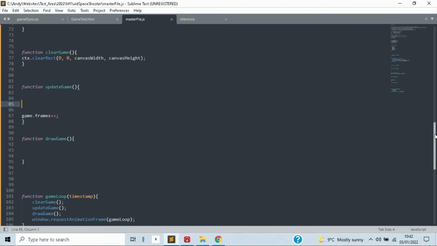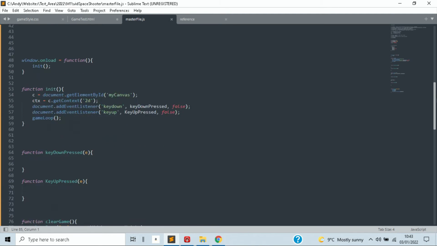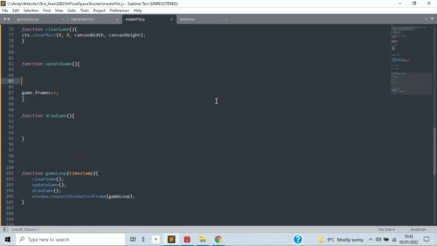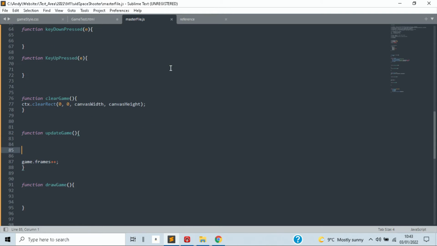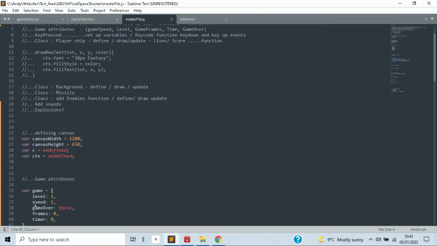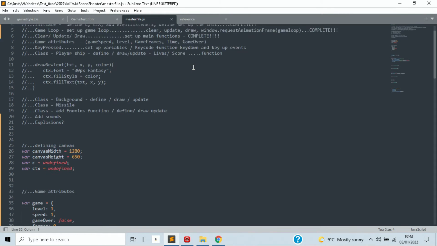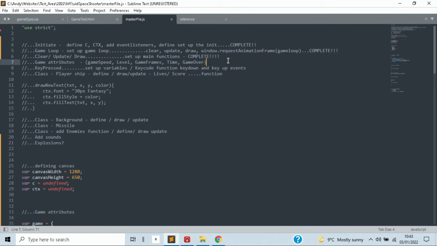So it starts off at 0 and then increments through the update function. We've got game speed 1. I'm just going to test that out. We've got no errors, so that's good to know.